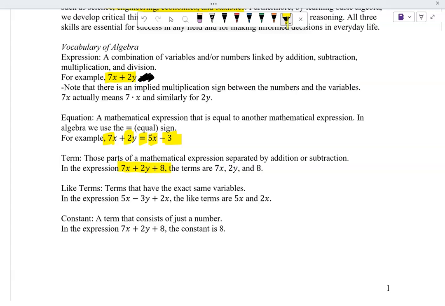Like terms. Like terms mean they have the same variable and the same degree. For example, 7x and 2x. I could add 7x plus 2x. That'd give me 9x. But 7x squared and 2x are not like terms because one is squared, one is not. I could not add those. Those are not like terms. Same variable, same degree.